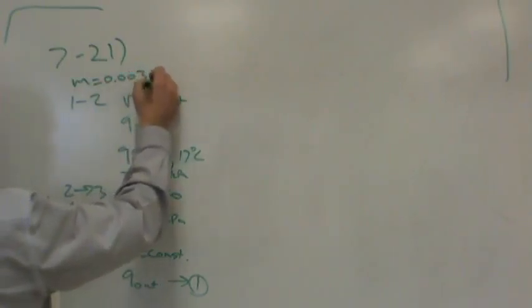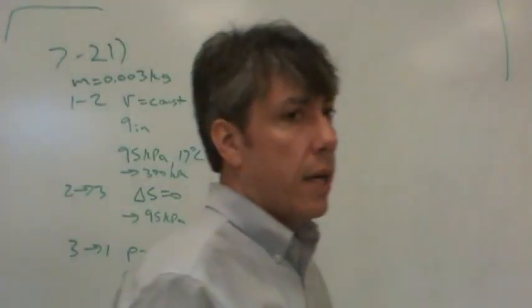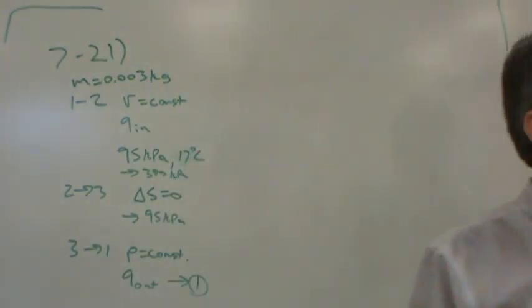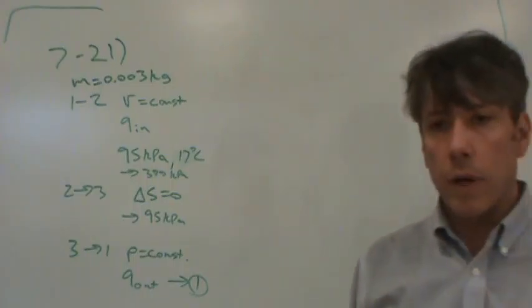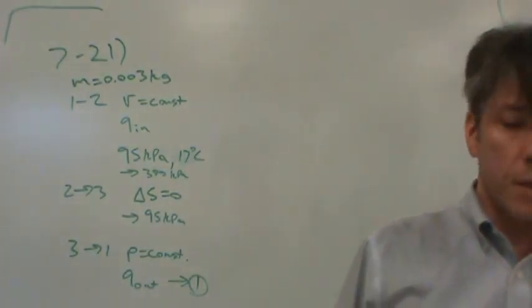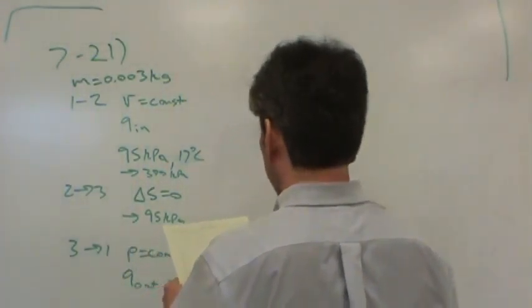Now, we've talked about several cycles so far. We've talked about the Otto cycle, we've talked about the Carnot cycle, of course, in chapters 5 and 6, and we've talked about the diesel cycle. This is none of them. This is just an arbitrary cycle so that we get used to cycle calculations. And also, I want you to have an appreciation for the importance of the PV and the TS diagrams. That's why they've asked us to create them.